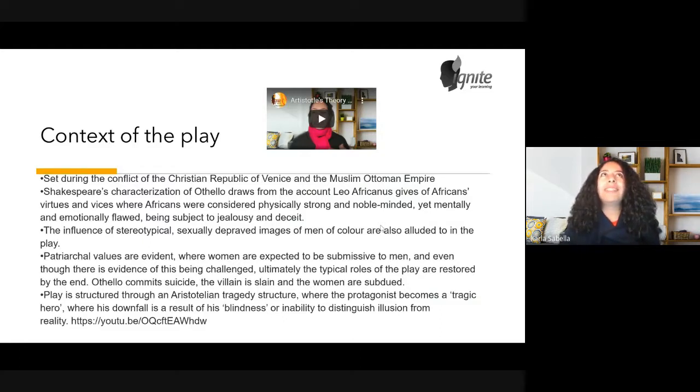Look, I wouldn't say an audience in an Elizabethan context would feel sorry for him, probably because of the racial stereotypes of the time, where really he shouldn't have been marrying this white woman and thinking that he's an equal in society. That was not acceptable back then. But if we're looking at it from a modern perspective, I would certainly say that there's a sense of empathy. We do feel really bad for him because he's been a victim of the racial stereotypes of his era, and that has led to his downfall. So anyway, that theory is there.